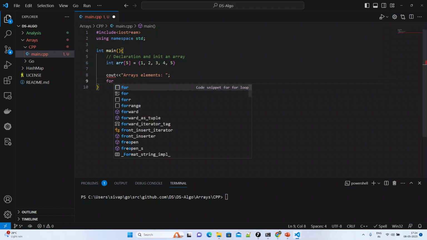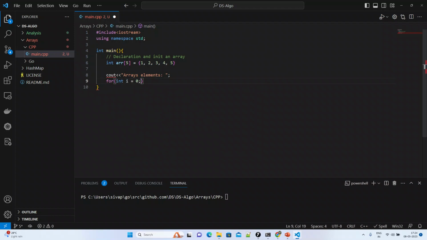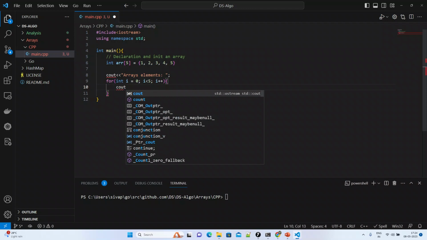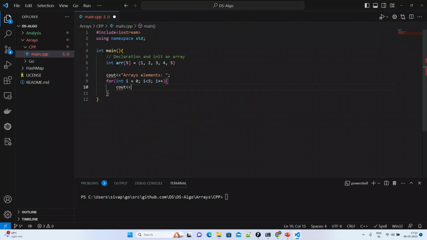So I will just write a loop to print all these elements. Integer i equal to 0, i less than 5, since we are declaring that much only, i plus plus. Array of i is the index of that one.